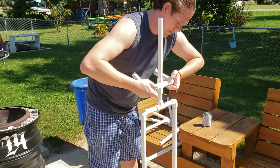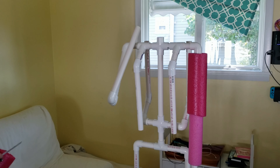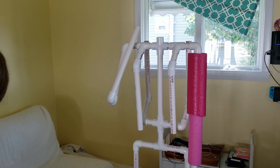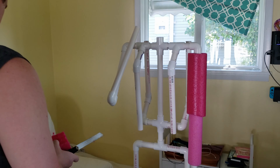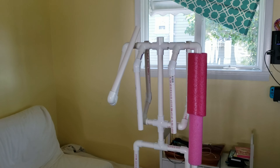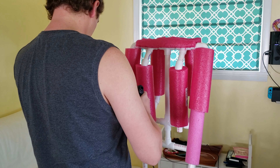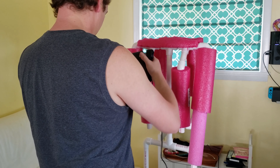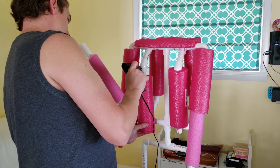Here we have our guy — he is mostly done and all glued together. What you need to do now is add some pool noodles because they're going to give this thing a little more girth and make it seem less bony. I see a lot of Halloween store ones where they just have black PVC pipe underneath, but I like to fill it out a little bit with foam. The way I get the foam to stay on the dummy is hot glue. I like to use high temperature hot glue because I think it holds better, but watch your fingers because that stuff burns like crazy. It holds very well and works perfectly with PVC and foam.